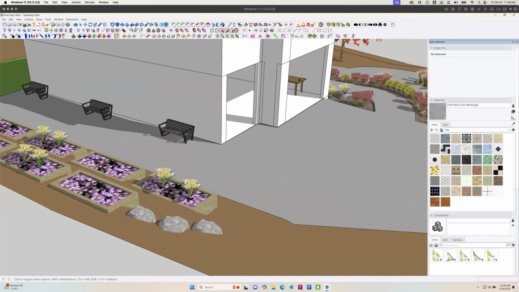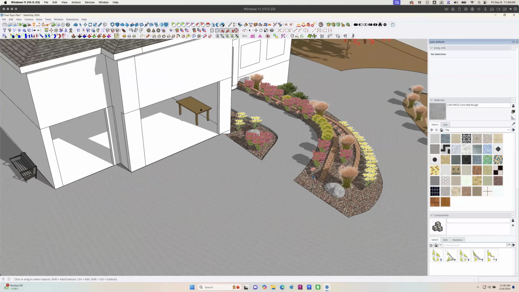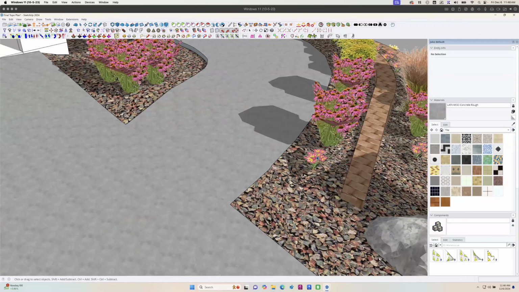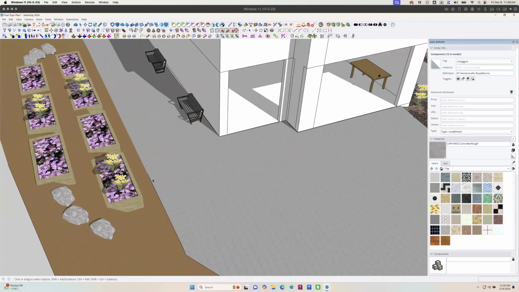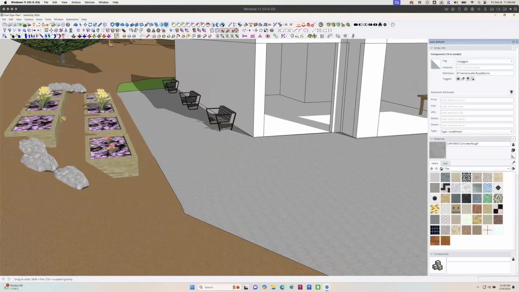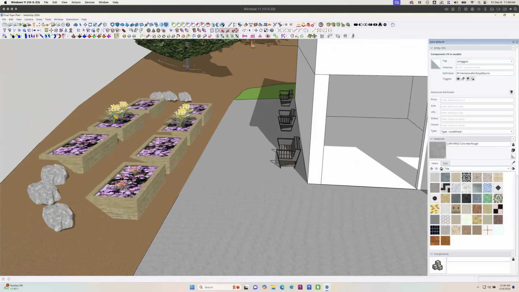But say I wanted to change some stuff. Maybe I wanted to swap these out for something else. Maybe the client's like, you know what, I really like these guys right here, and I want those in this planter bed. With that selected, I can use my mimic tool and click on a plant and it'll automatically swap them out for that new one.